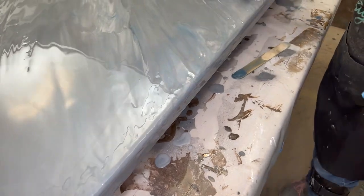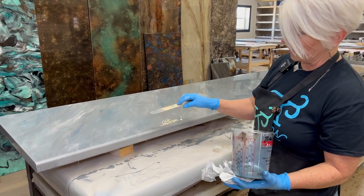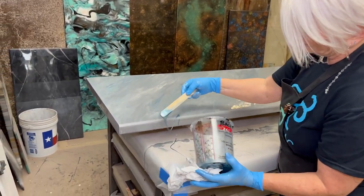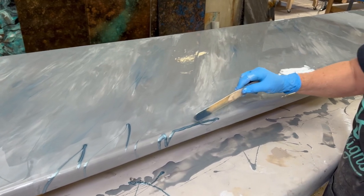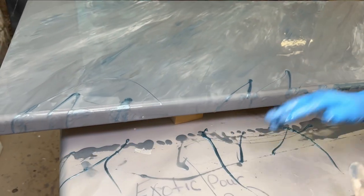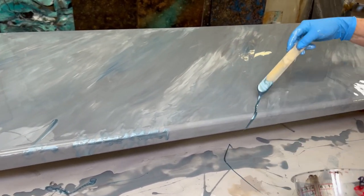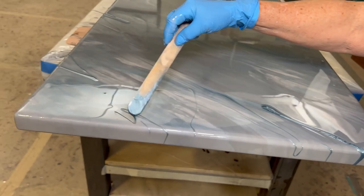All right, so we've melded everything together. We've pushed the product over the edges, and now I'm gonna torch to get all the bubbles out. Okay, so I love this, but I do wanna add a little bit more of the blue to my edges. So I've saved a little bit of the blue in my bucket. And like I said, I'm not really worried. Even if I lay it like this, that's gonna roll over and give me a really pretty edge. I'll come back and check it. But right now, I'm just trying to get that color on the edge. I'm really not even worried about how it's gonna roll down. There's quite a bit of blue right there, so I'll go to this back side and do the same thing.